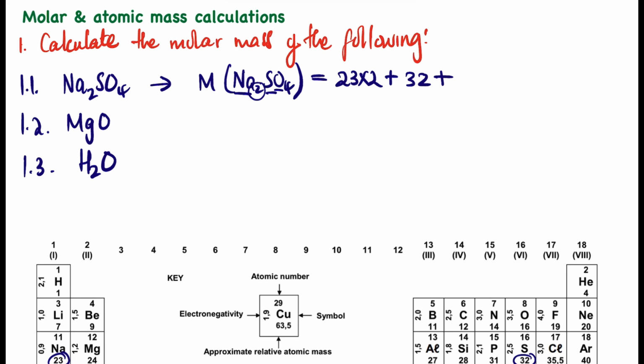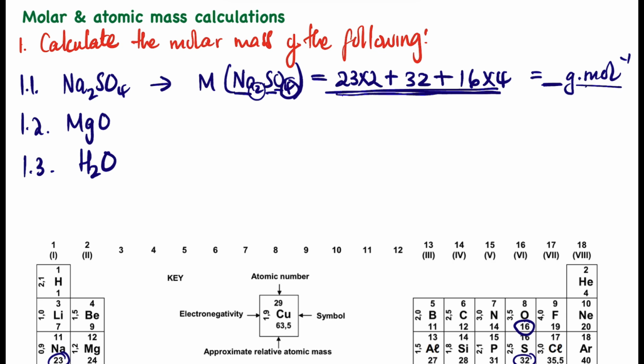When you go to another one, it's oxygen. And oxygen is 16. Where do you get the 16 there? And then you times by 4 because there are 4 of them, right? And then you have an answer, and you punch that in the calculator. The answer will be in gram per mole. If it was relative, it was going to be just an answer, without the grams per mole, right?